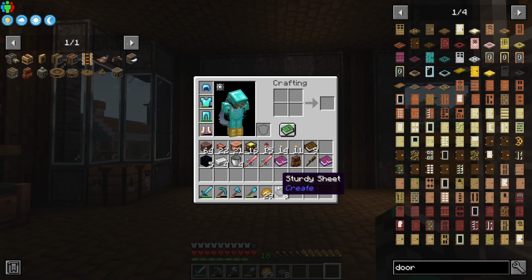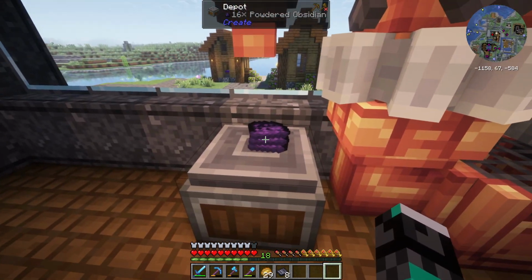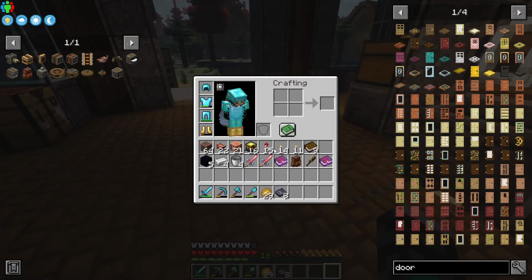So I went ahead and made a couple of sturdy sheets on my own using this quick setup with some powdered obsidian to just pump in lava into here, then put it onto the press to make sturdy sheets. Well, why do we need sturdy sheets? Well, I'm gonna make basically a book duplicator. Yes.